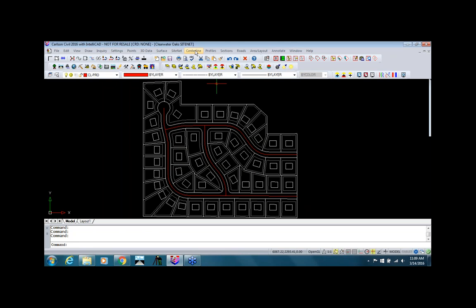Centerline is essentially a duplicate of what we get in Survey, so there is some overlap. Profiles, a much more robust menu than Survey does have profiles. It's located under the surface menu in Survey. Sections is exclusive to Carlson Civil, as is the roads menu. Area layout and annotate are basically duplicates of what you get in Carlson Survey.